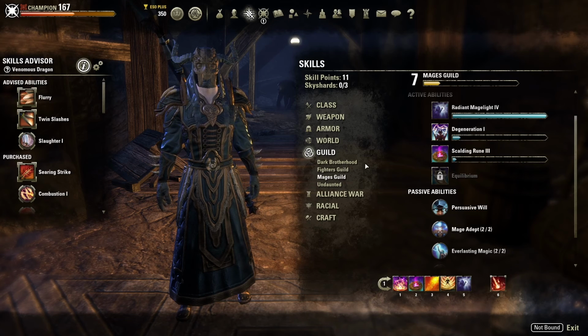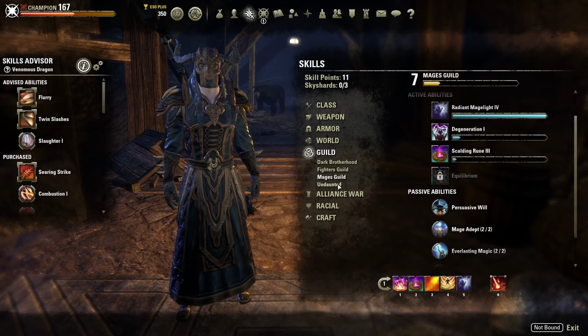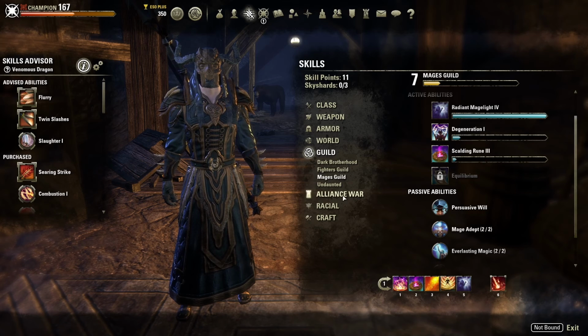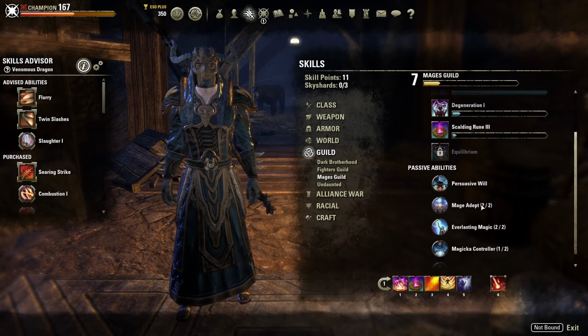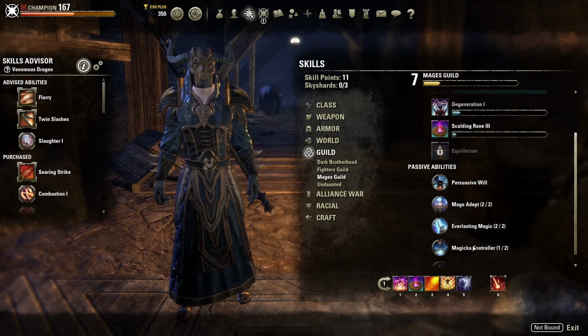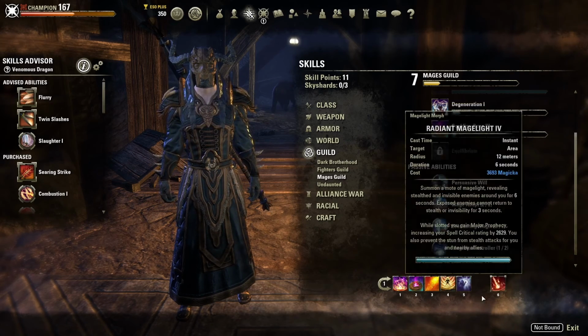The first thing we're going to look at is our abilities, as well as the guilds that we're using. As far as guilds go, the only guild we're going to be messing with is the Mages Guild. We're using all the passives because we're using two Mages Guild abilities.